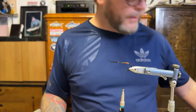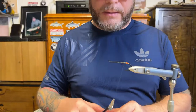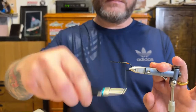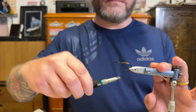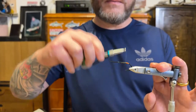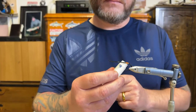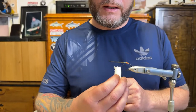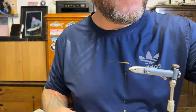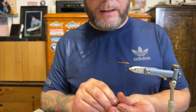Let's just cut the leftover. Then I'm going to add some thread here before adding the tail — just building up a bit. That should be sufficient. I'm going to add some wax to the thread, and we're going to add the tail — the Indian crow. I'm using a substitute which I made myself, actually — it's from the lower part of the pitta. I just enhanced the colors.